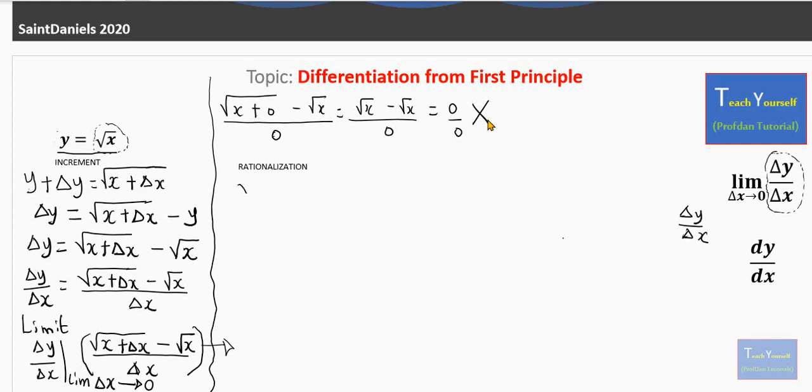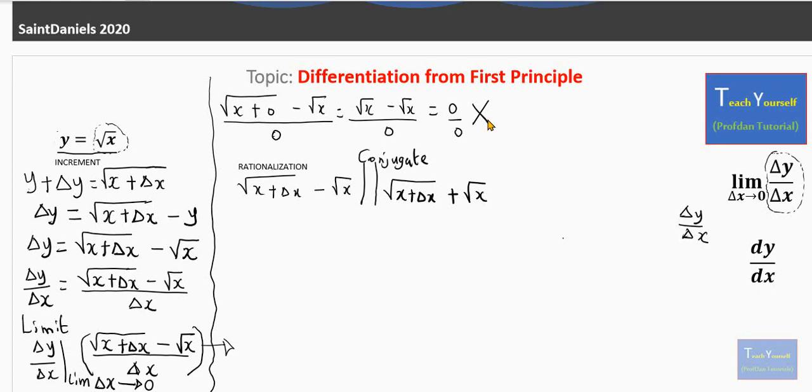In the numerator, it is root of x plus increment in x minus root of x. Okay, and for you to rationalize, you need to recall what we call conjugates. So conjugate is the opposite of this. So the conjugate of this is going to give us root of x plus increment in x plus root of x. So negative has turned to positive between the two terms. That is, this is its conjugate.